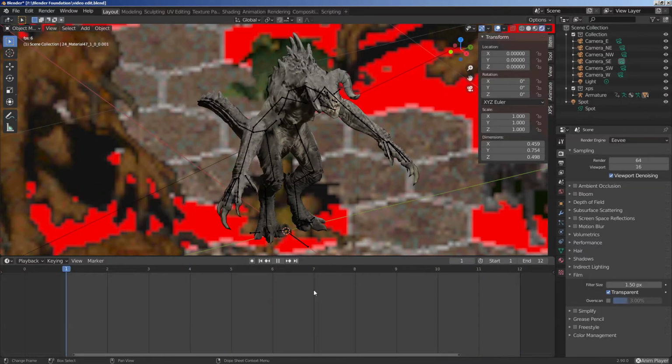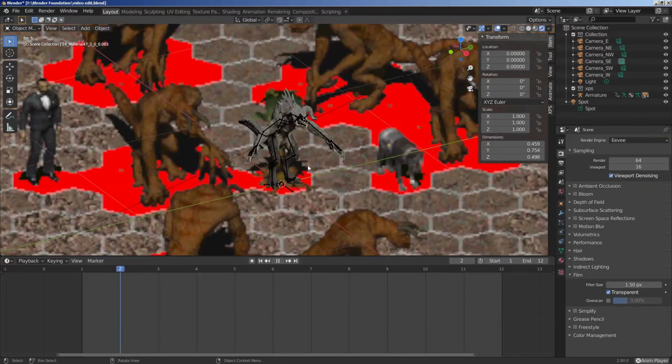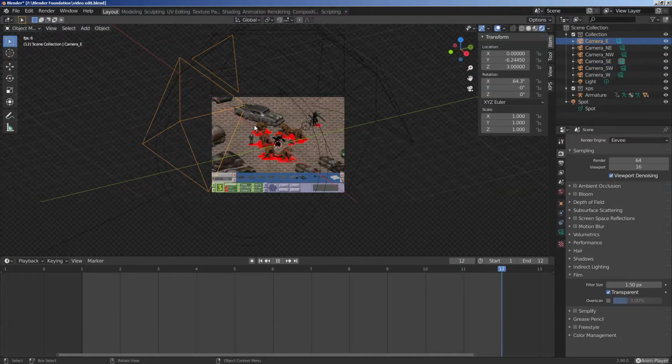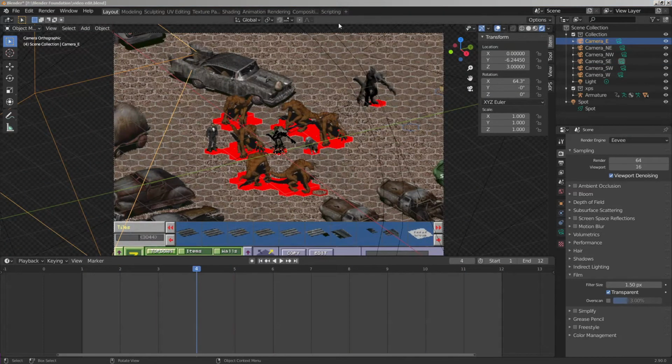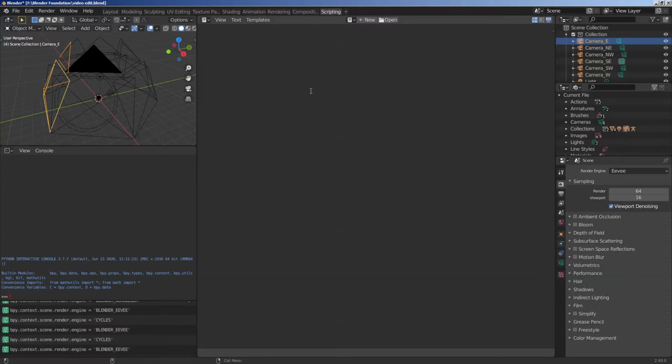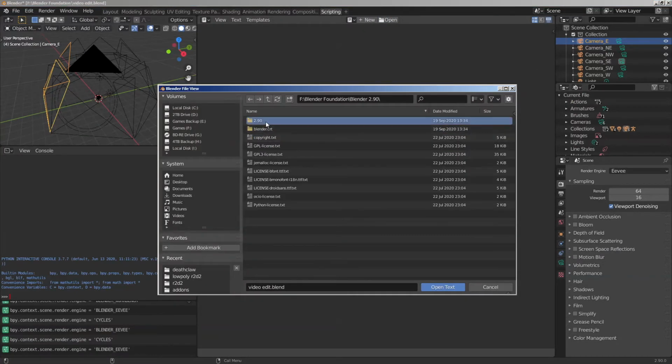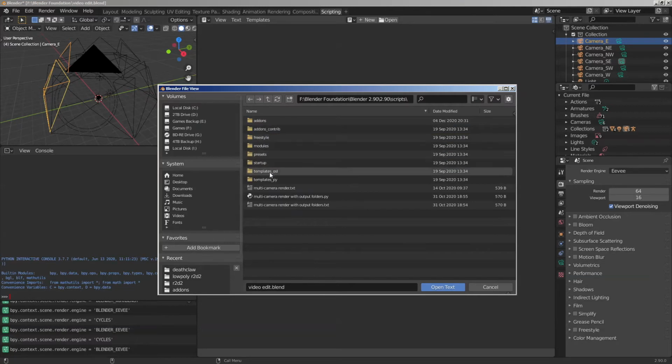And here's the trick, not only do we need to render this simple animation, but we need to render it in PNG format frame by frame and separately for each camera. To do this, I had to create a Python script that would cycle through each camera and render out the animation on each one, and separate them by folder based on the camera name, and in this case, the cameras are named after the direction the model is facing them.